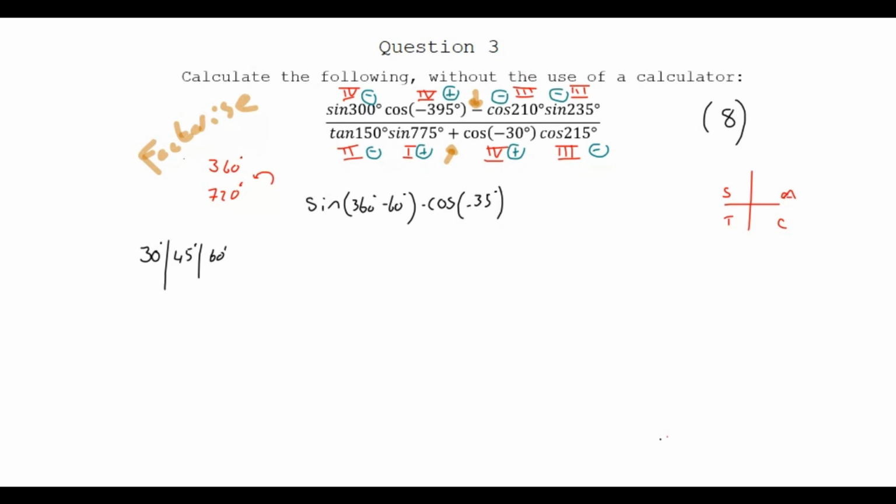Okay, now we have our very important minus over there. For further help, I'm just going to put the first product in square brackets. Okay, now let's look at our second product. We have cos of 210, which could also be written as cos of 180 degrees plus 30 degrees. And I just want to say goodbye to our little CAST diagram here before it's in the way. Fantastic. Alright, and sine of 235.